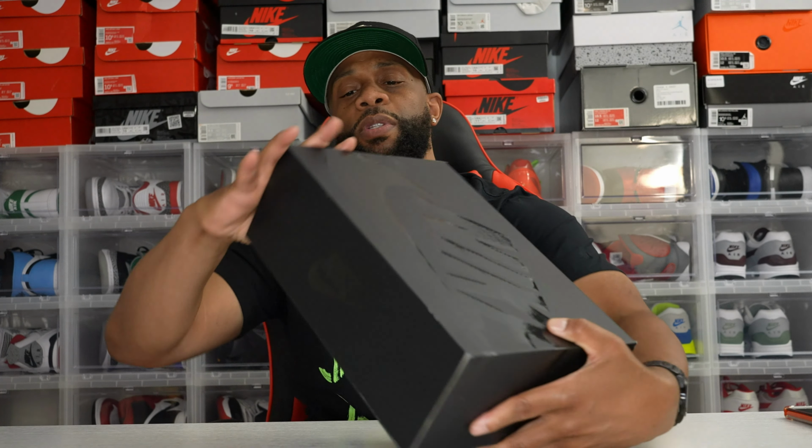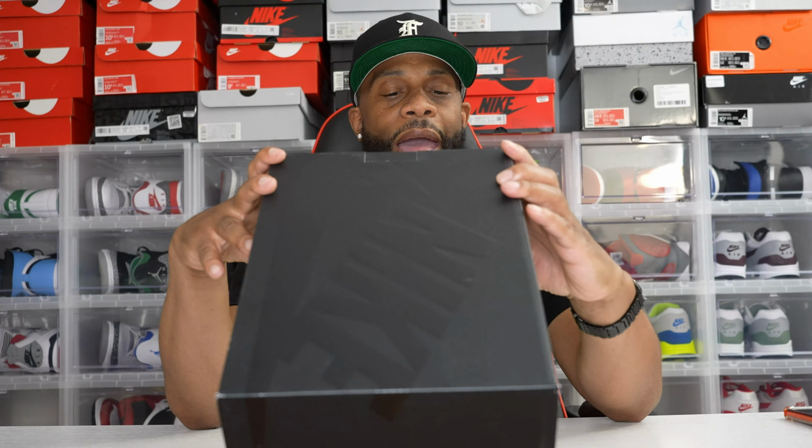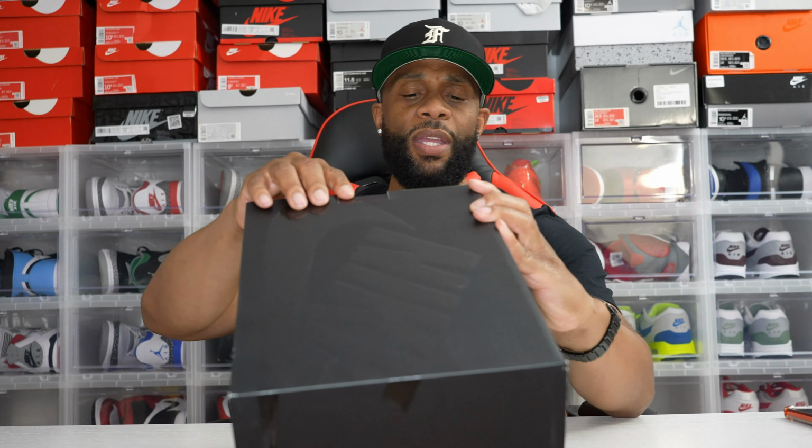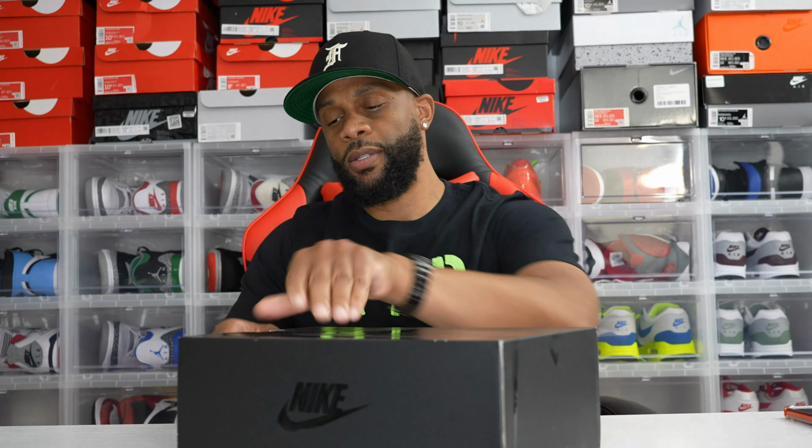Let's see here, what does the label read? Label reads electric green, black, white. Nike Zoom Vomero 5 SE SP. Special project. I don't know what's special about this project. Maybe the colorway, I'm not sure. I think it's an OG colorway, but yeah.